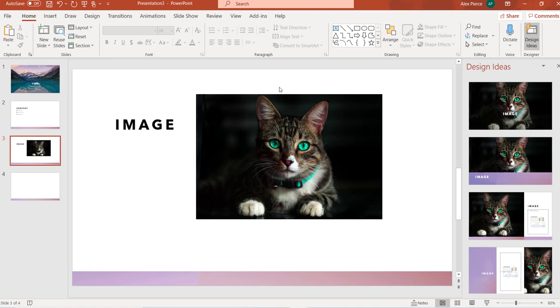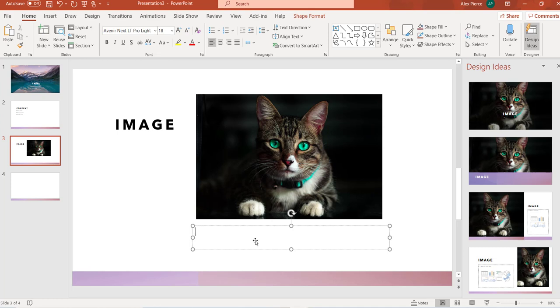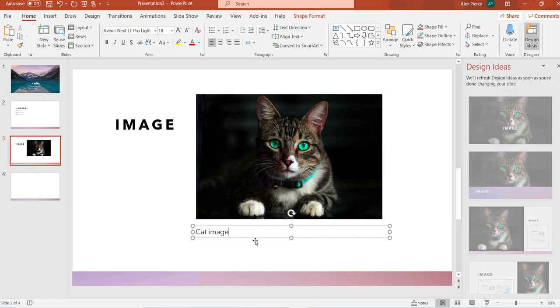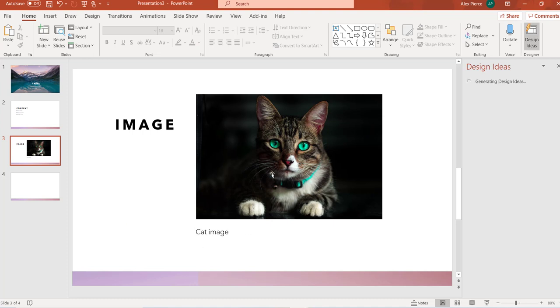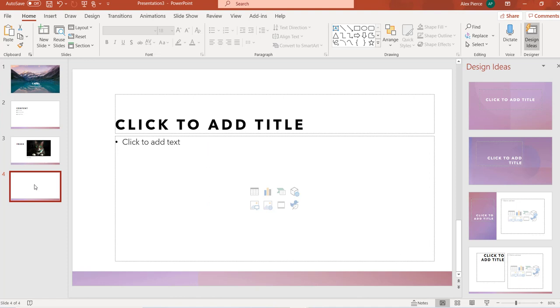Okay, well, this is how you do it. You go up to this text box in the home ribbon, click it, and then you create a text box, and then you can write in it. Okay, so that's how you create a caption for your image. There's all these design ideas as well. You can play around and use one of these. You don't have to have every slide looking like the same format. That's up to you.